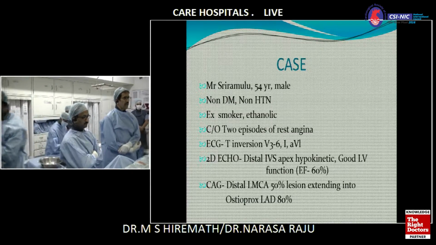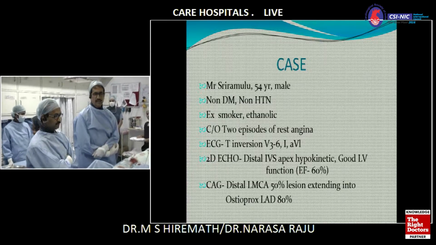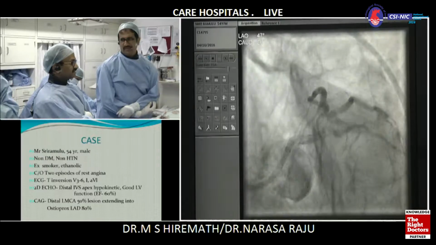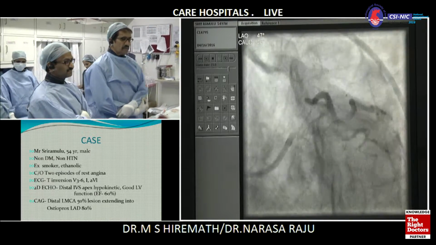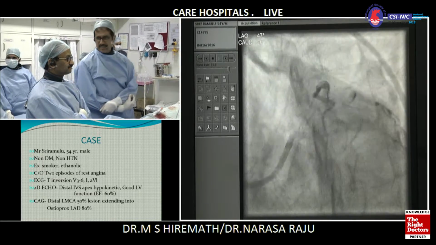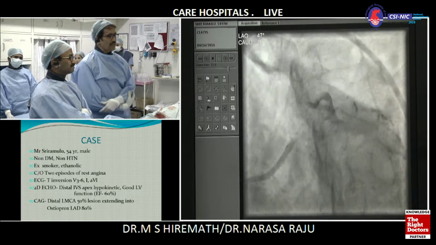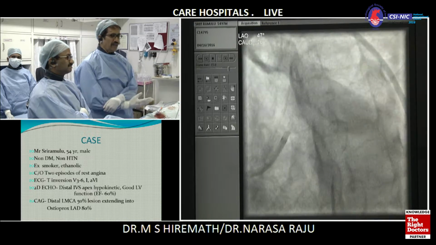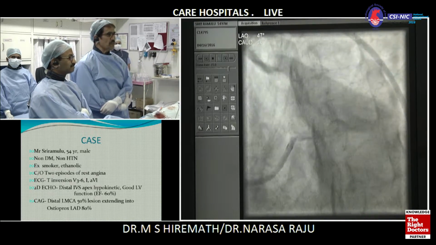The guide catheter is a 7 French EBU. In Hyderabad, it's very difficult to find EBU 3.5, they told me. You get only 3.0. So we managed to get it in. It's all a radial city, so to say, and Dr. Narasa Raju was telling me that he would definitely do this case radial. But me being from Pune, I thought we'll go from groin. So this is the first image for you.